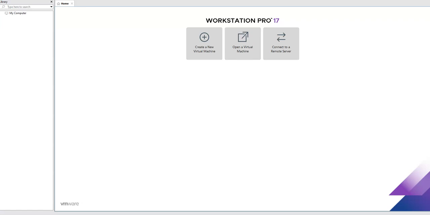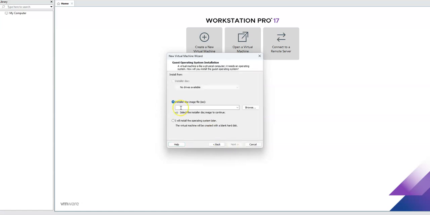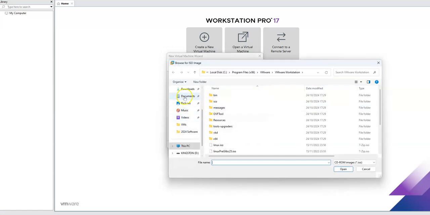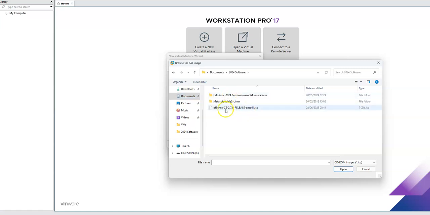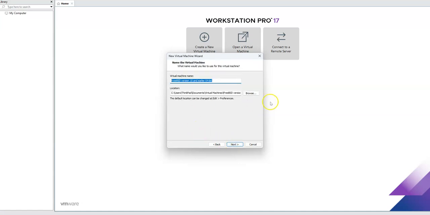What I'm going to do is to install the VM with the default initial configurations. I'm using VMware Workstation. I will start with file, new virtual machine. And then from the new virtual machine, I will use typical, and then I will select the installation file. This is in my documents here. So I'm getting the ISO image from there. It detects FreeBSD. Then if I say next, I'm going to call it pfSense.